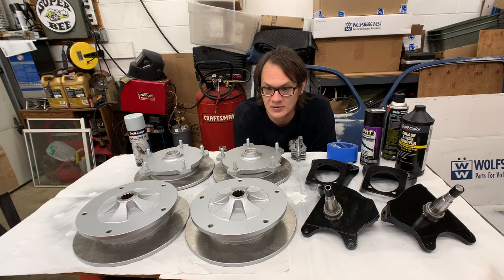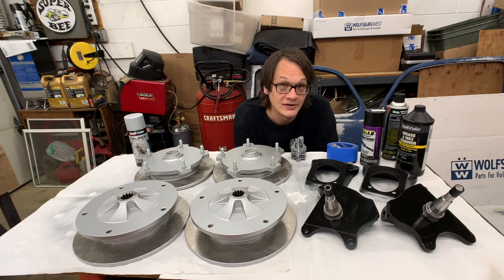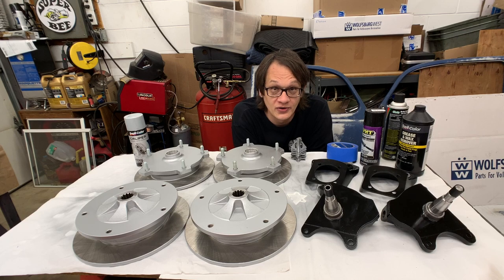Pretty straightforward process here. I know a lot of you are probably like, I already know how to do all this, and you've probably done it before, but all of you younger people who are just now getting into doing something like this, hopefully you've learned a little bit and you'll have some success. Ultimately, don't stress out over it. It's just paint. Worst thing that'll happen is you screw it up and you have to start over. You get a couple of runs or drips here and there, it's not going to hurt anything.